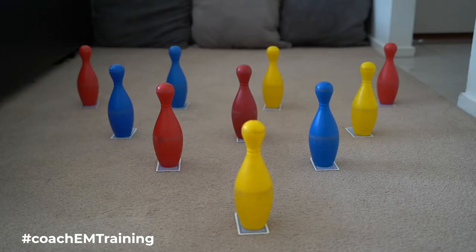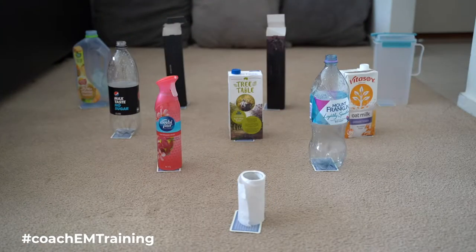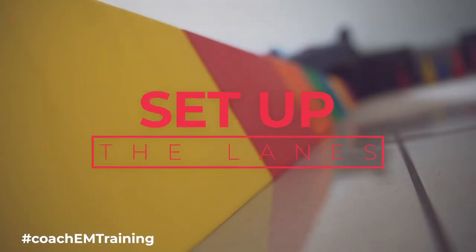First of all, you need to set up 10 pins. These can be items from around the house. Make sure you can knock them over and don't use your mum's vase.